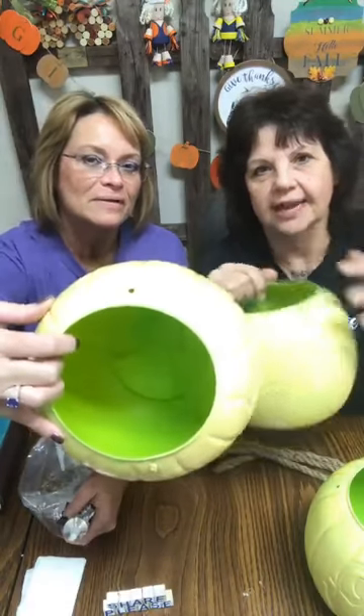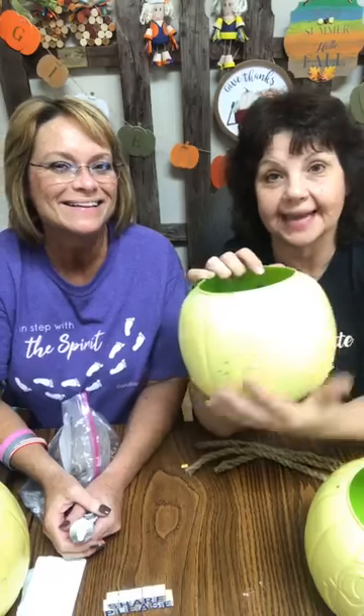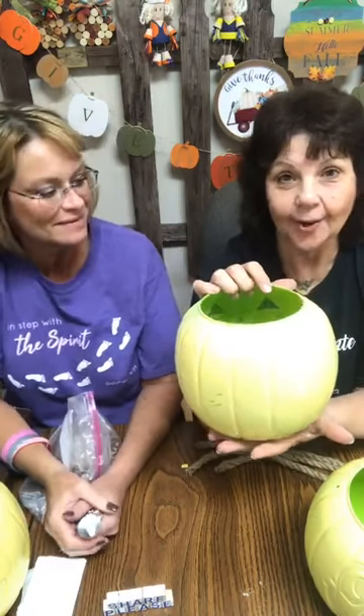What we're going to do first is we have taken these little plastic jack-o'-lanterns that little kids carry. This one was green — the kind they carry trick-or-treating. They have the little handle on there and they carry them and get their little candy. We took the handles off and we took some Krylon yellow spray paint and we sprayed the whole thing to cover it. We're not into Halloween — we're into Thanksgiving. So we are going to use the backside to make our pumpkins today. So if you are a master crafter and you are just a whiz at making stuff, we're glad you're here.